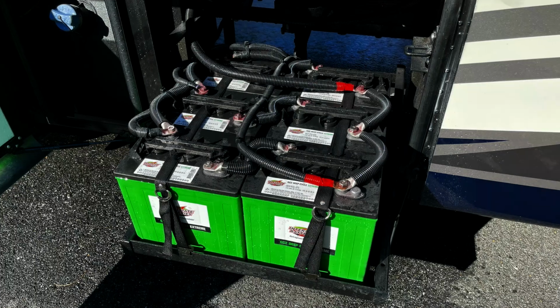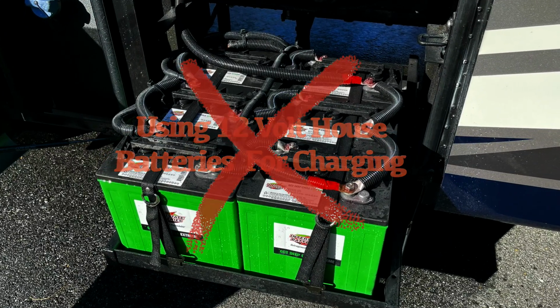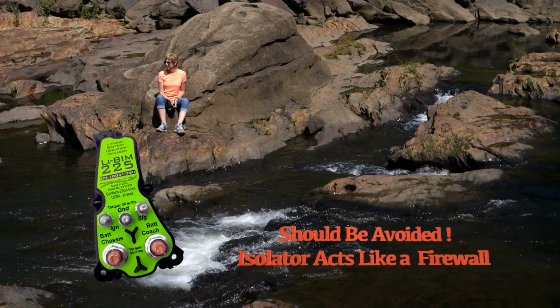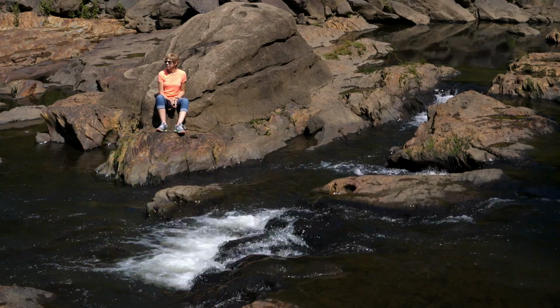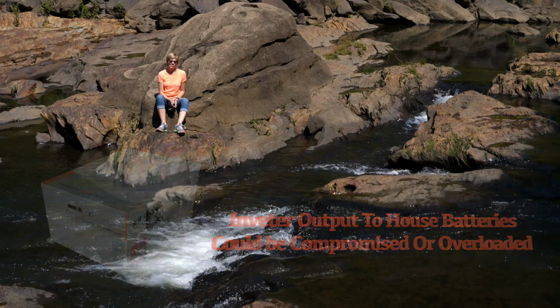Note, while the EcoFlow manual mentions using the RV house battery for the Eco Charger, this should be avoided since the battery's isolator will act as a firewall to separate the chassis battery and alternator from the Eco Charger. Also, since house batteries are charged by the inverter when parked, this could create other problems as well.